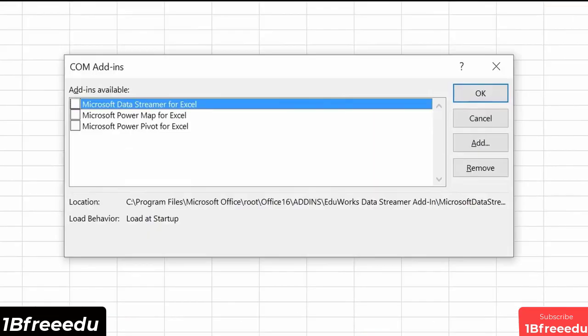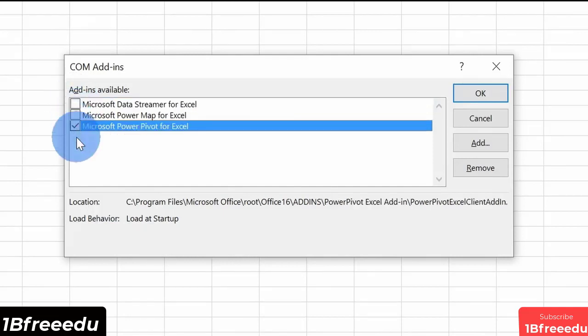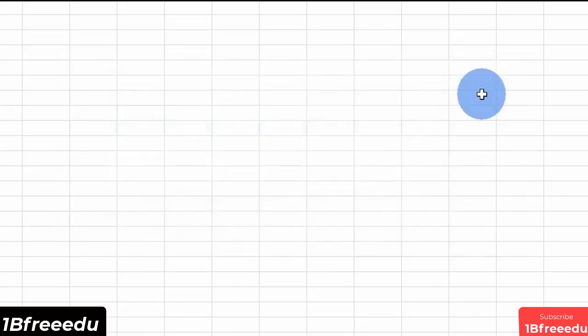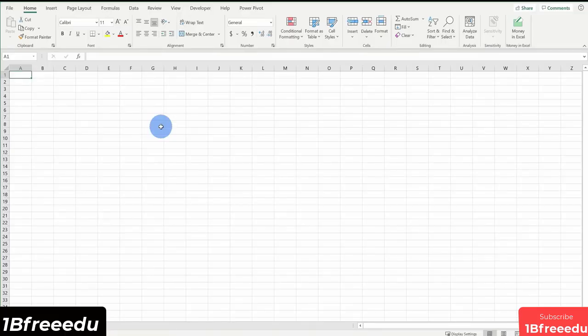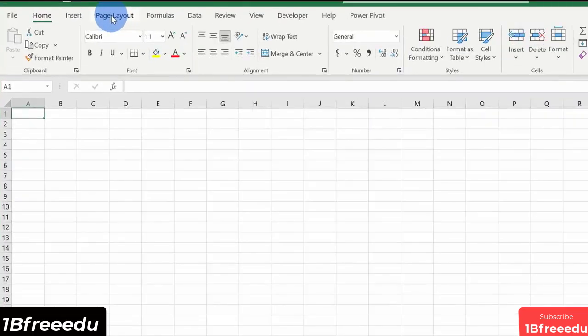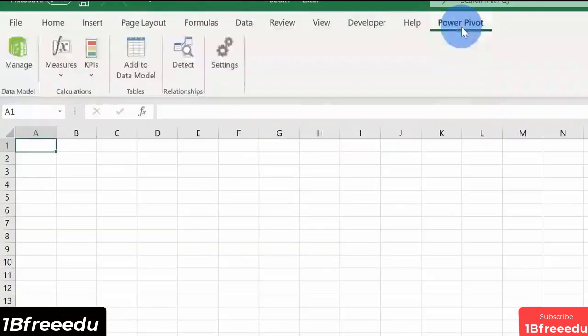This opens up yet another prompt, and within here we see a few different add-ins that we can enable right now. They are all turned off, and I can simply turn it on by clicking on this checkbox. So here I'll click on Microsoft Power Pivot for Excel, and once I'm all done, let's click on OK. Now that we've turned on the Power Pivot add-in, let's look at the top ribbon here, and over on the far right hand side, you'll see a new tab for Power Pivot. When I click on this, this exposes all of the different Power Pivot options, and in a moment we'll run through this.